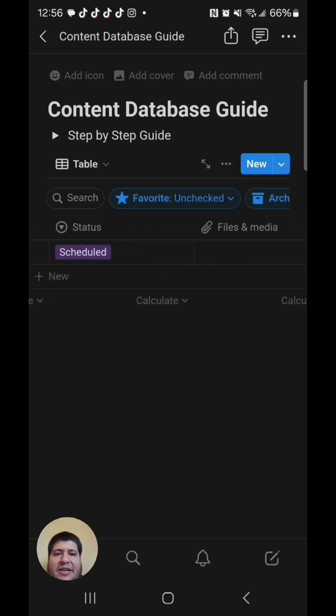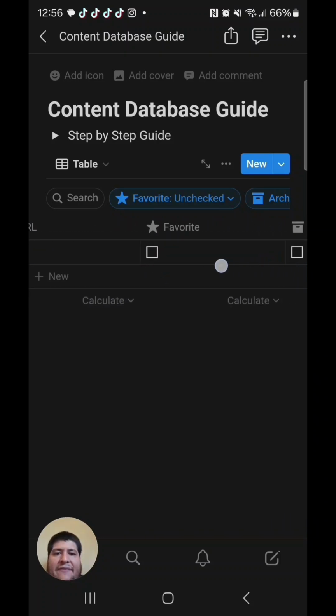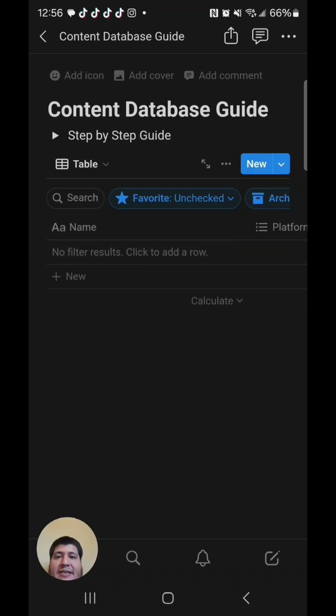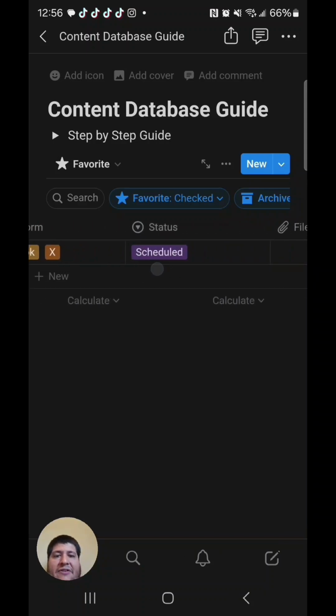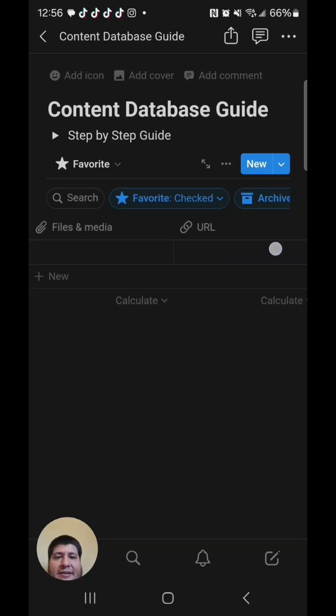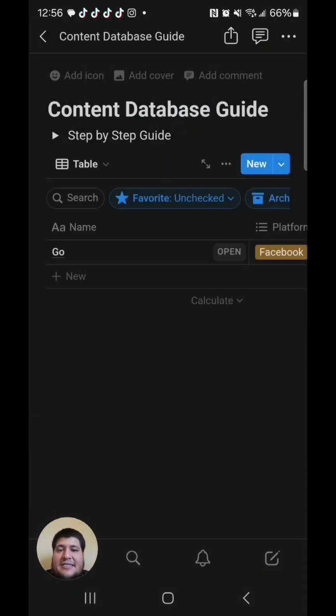And I can go over here and I click on the favorite to filter it. So now there's nothing here in the database. If I go over to favorites, there's go, there in the filter. So I can find it easy. I can uncheck it to put it back into the normal database. This is an example of how the filter process works.